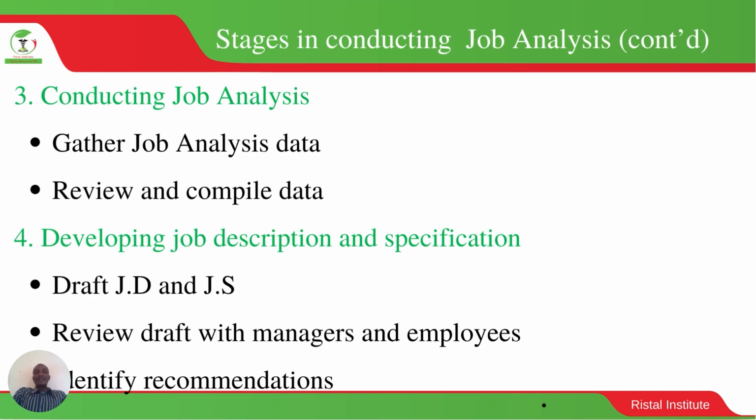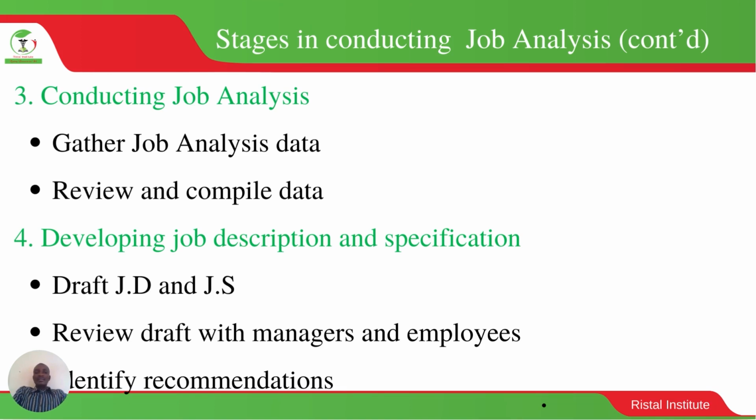Stage number 4 is about developing the job description and the specification. I think we are repeating the words job description by now. We know what a job description is. Under developing the job description, you need to prepare the JD, the job description, and then the JS, the job specification. I've told you that the job description is the daily activities to be done by the employees, and the job specification is the minimum qualification required to perform a given task. It could be in terms of academic qualifications, age, or the years of experience needed to do that particular job. So it helps us in developing the job description and specification.